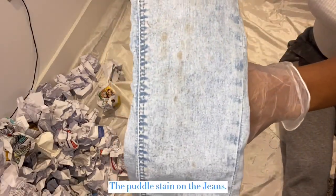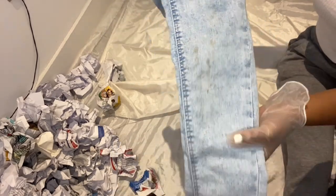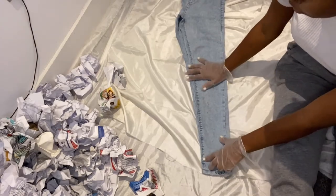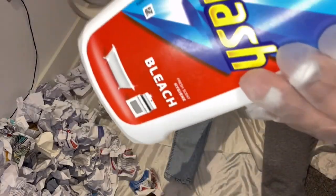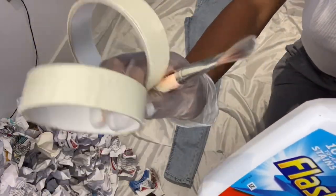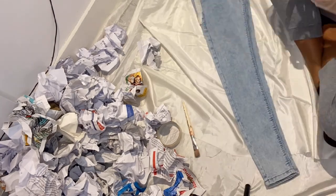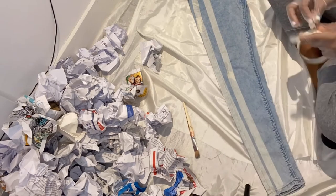Welcome to a new DIY by Millsy London. Today we're going to change up some denim jeans. I started with a lighter pair, scrunched up old paper I didn't need — I had a whole bag full — and the idea is to stuff the leg of the jeans since we're going to be bleaching them. The reason why it's either DIY or throwaway: these jeans had a puddle stain. If you're in the UK, you know stepping in a puddle is so irritating and that dirty water just splashes up. So I'm going to use some masking tape, bleach, and a paintbrush to apply. I wanted to do strips of bleach.